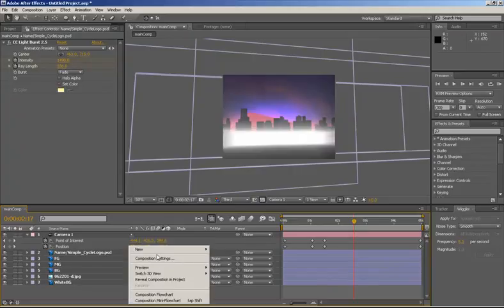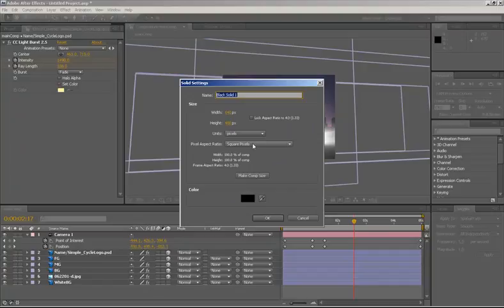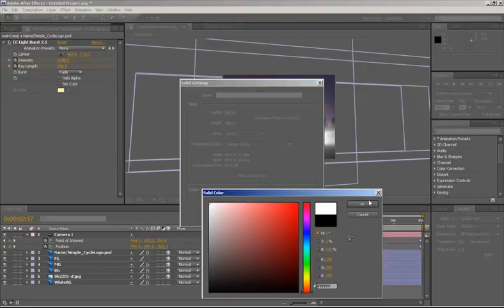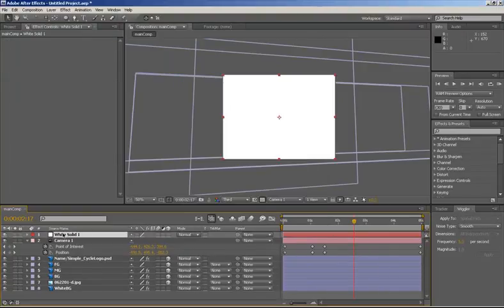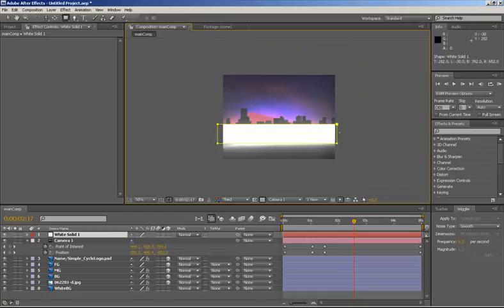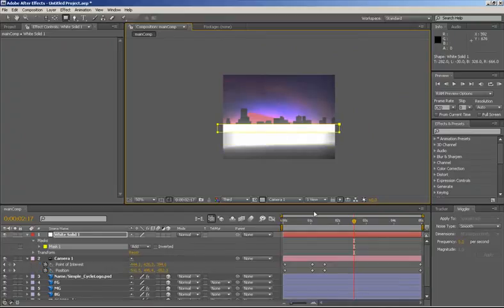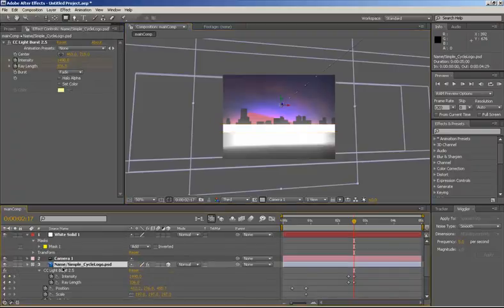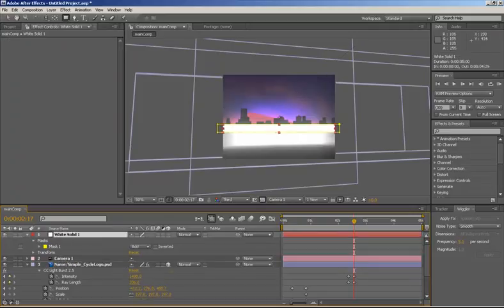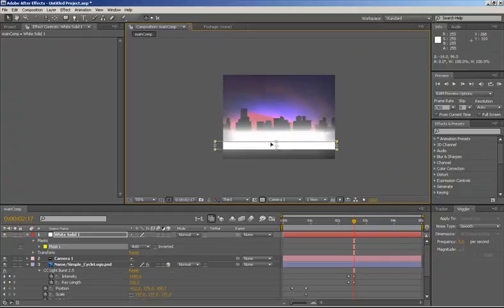So just gonna make a new solid here. Make comp size, gonna make it white, and make a mask. And right on this point, this mask is going to be small.